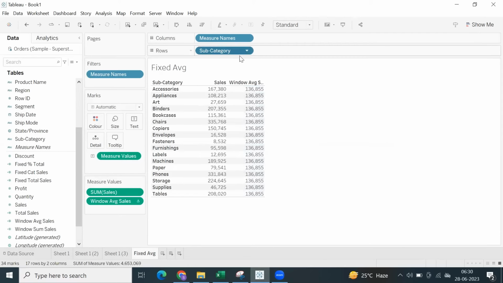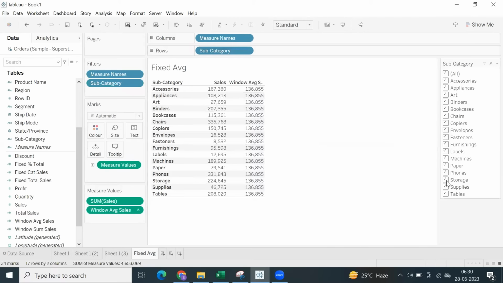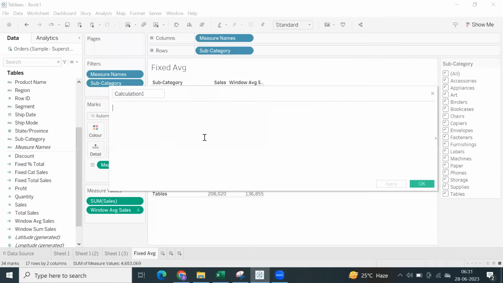If I apply a filter condition, this will change. For example, if I unselect tables, the numbers are changing: 132,407. It depends on the value. This is table calculation. But how can we achieve this using level of details? For example, if I write fixed at grand total, fixed average of sales.